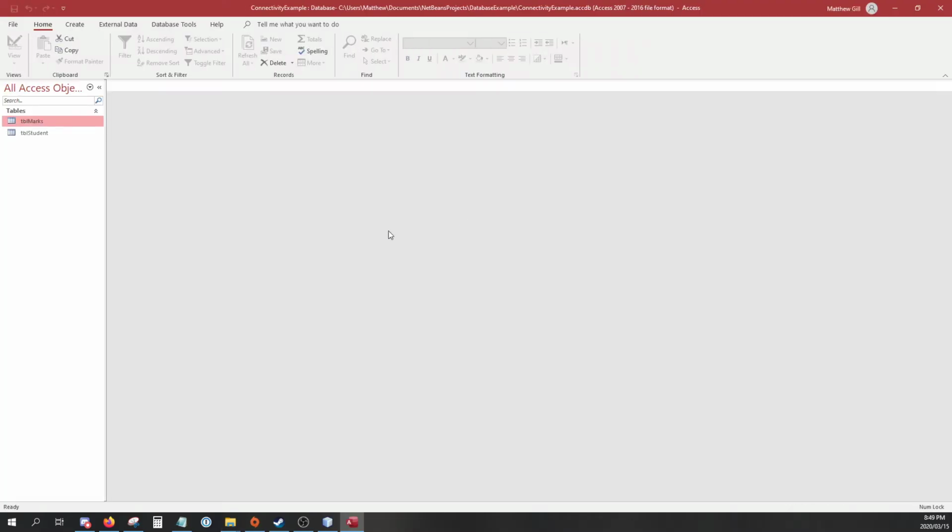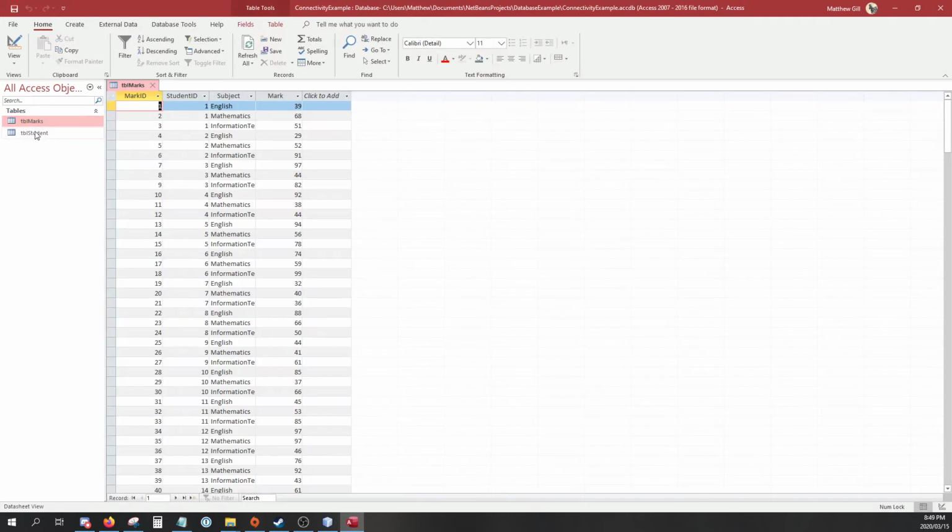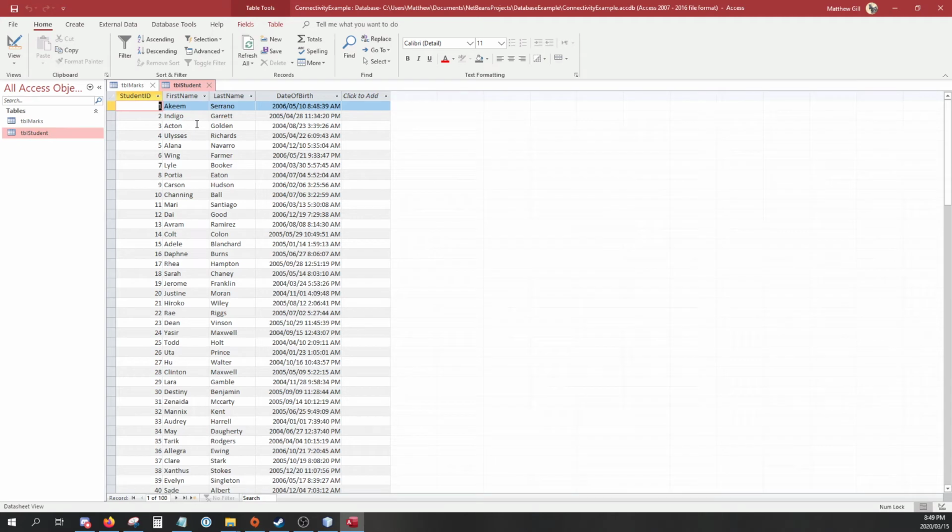Let's open it up. You do not need Access to actually connect to the database, as long as you have an Access database. And in fact, if you got creative with creating a database and creating tables and stuff, you could do it all programmatically, so you wouldn't need Access at all. But for simplicity's sake, I have assumed that we're going to create a database in Access.